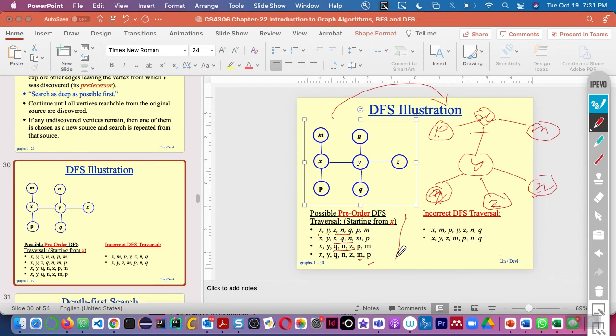But let us understand some wrong or incorrect depth first search traversal. We hope that if we understand the incorrect one, then we can correct it, and we will be able to know what the process is. What is the mistake over here? What is the wrong traversal over here?